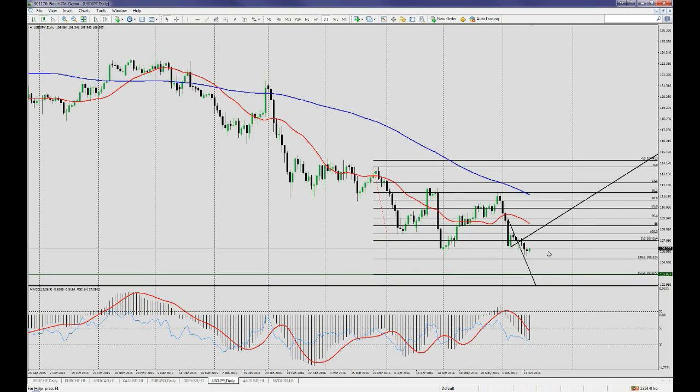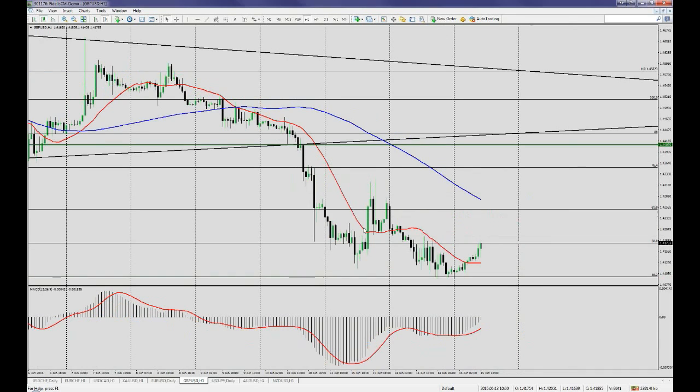And it also gives us another level in mind: if the market breaks below yesterday's lowest low, which was basically at the 105.60 level, we can expect first minor support at the 105 level, which is a psychological support level, and from there onwards go down still towards the 103.85 level, and then the Bank of Japan intervenes and we see the upward move. That's my projection for the USD/Japanese yen.